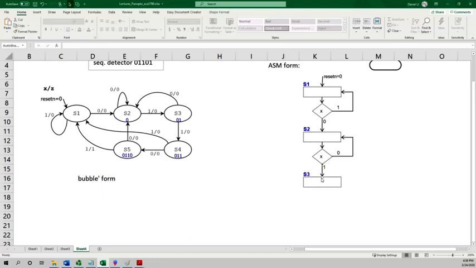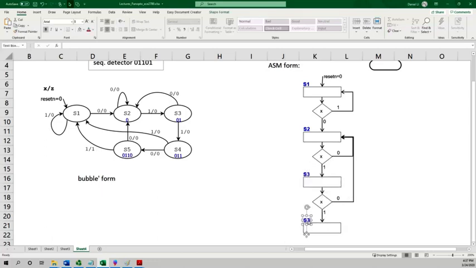Okay, that should be easy, right? In state number 3, what happens? If the input is 1, we go to state 4. If the input is 0, we go to state 2. So we have to, I guess, copy this and put it right here. So if the input x is equal to 0, we go back to state 2. Oh, we have to do it this way now. This arrow goes back all the way here. There. If the input is 0. If the input is 1, though, we have to go to state number 4. So we'll do it here.